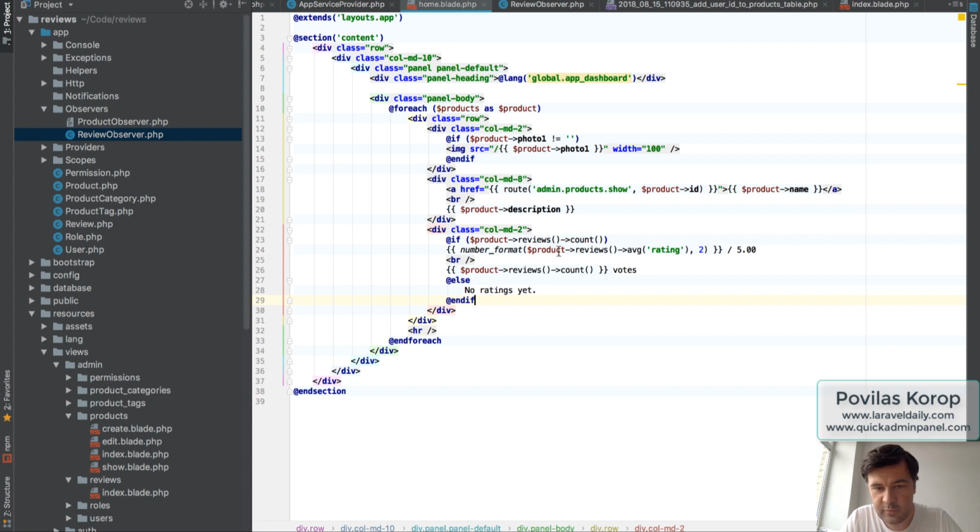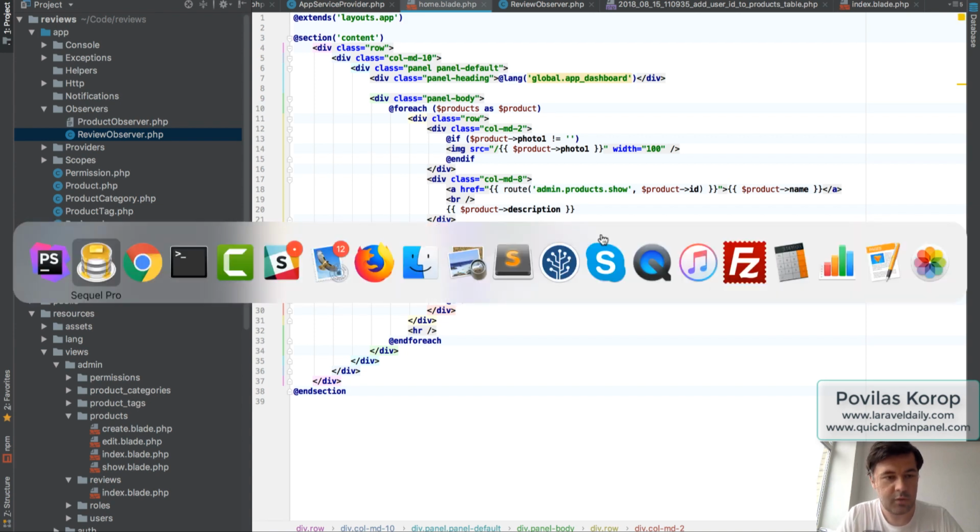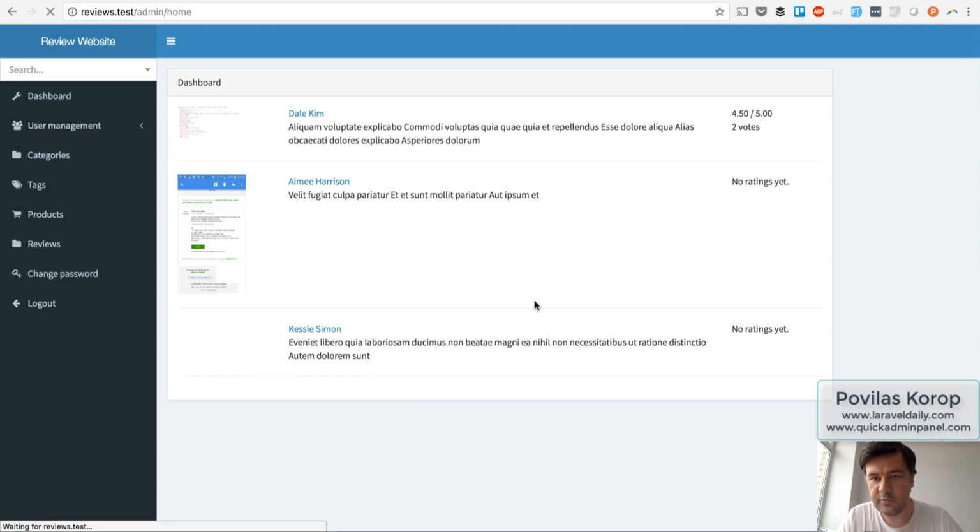So number format, product, average rating, and product average, where's that average, reviews count, and also here product reviews count more than 0. So we won't filter or query the database too much.